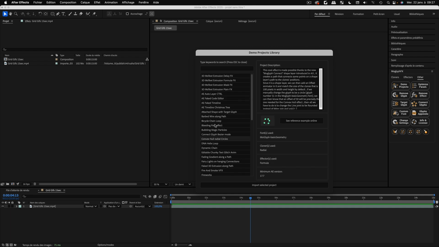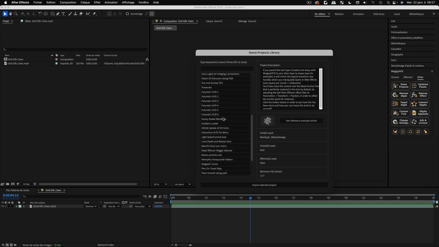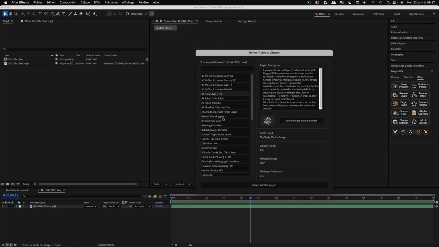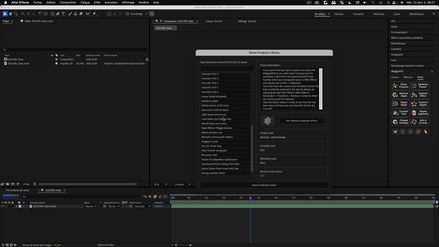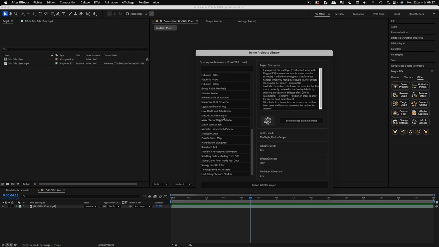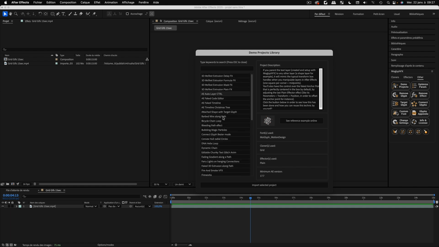There is also another way to browse this long list. There are exactly 50 projects to import and play with, which is already a big number, but you can expect to have more of them in the future. If you want to filter them, you can just type keywords in the top search field.